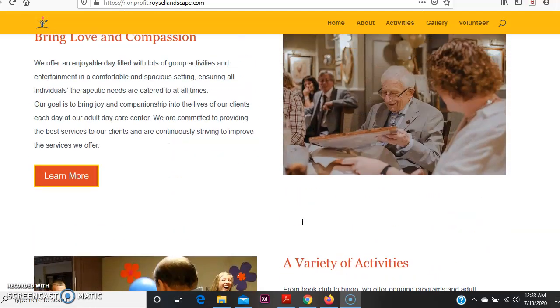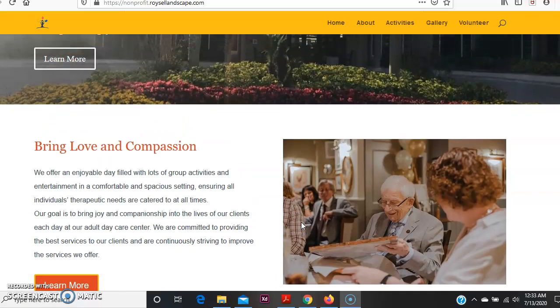What I found a little bit challenging was adding IDs and classes. When I was changing something, everything was changing. For example, I wanted to change the heading here, and it was changing all my text, and I wanted to have one color for the headings and a different color for the text. For example, this button, I want to be white, but the rest of the buttons I want them to be red. However, when I hover on them, I want them to be the same color. So for this, I had to add some IDs and classes to make these changes.